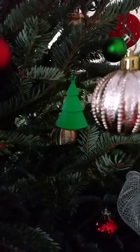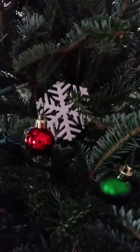And then we have some 3D printed ornaments. That Christmas tree is printed. The snowflake is printed. This really cool round orb with these little things, that's printed. It's pretty cool. That's from Grandma Alma. Those are from Titi Rosa, the hand-painted ones. Another first, baby, her first Christmas from 2013.